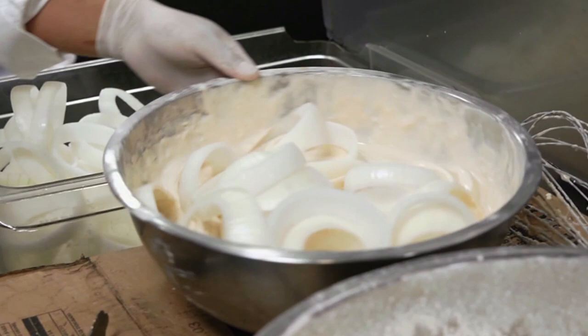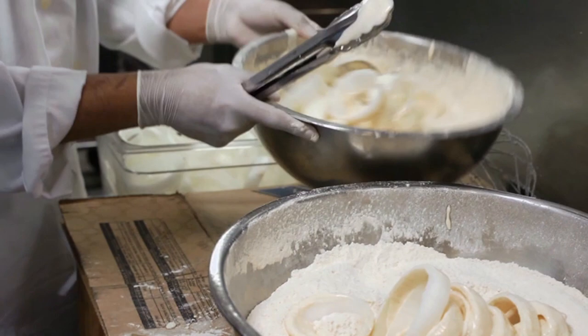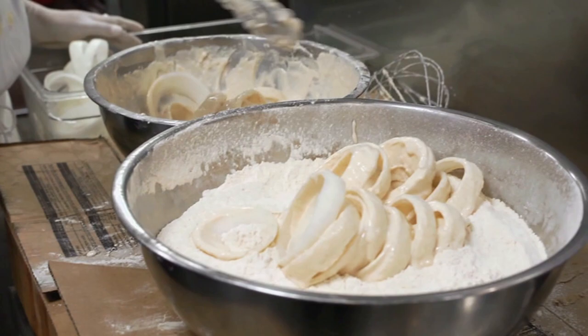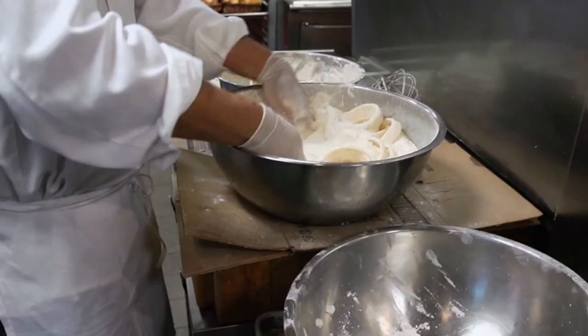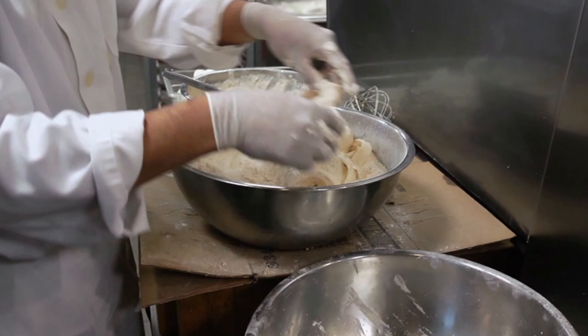You go to steakhouses and you have these amazing onion rings — big, gnarly onion rings. We're doing things in quantities here. Big bowl flipping — make sure the batter covers them, into seasoned flour. Then you watch him toss them. He's got them all individually coated, perfect. Laying them down so they're not sitting on top of each other. This is how you do breading. And those will become these incredible steakhouse onion rings.